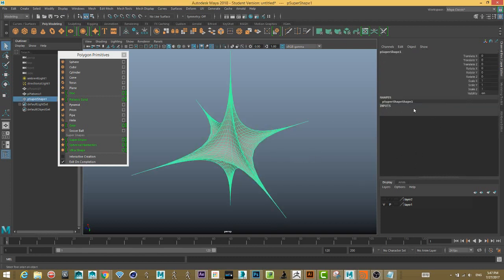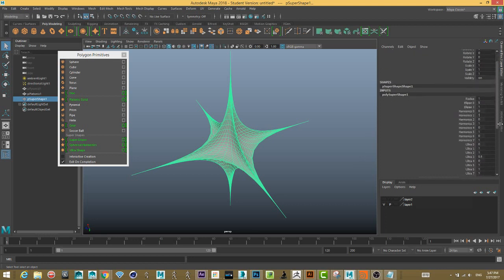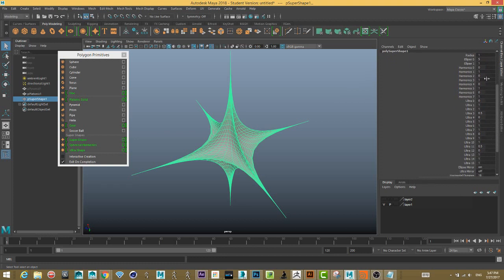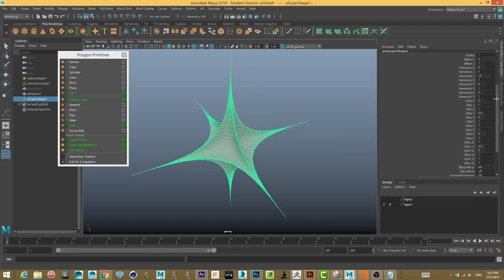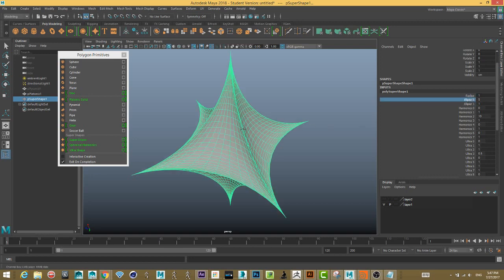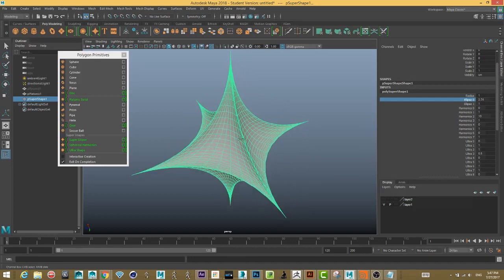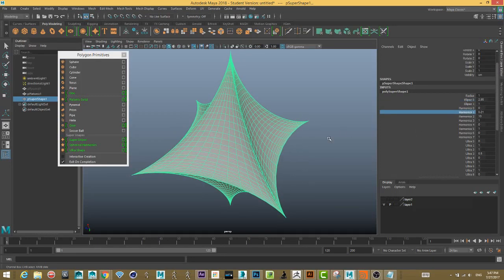Let's play with this and see. You have no idea what to do with the remainder of this. I think these are just parameters that you would never use. I'm a Maya fanboy, don't get me wrong, but there are things that they do I don't like. Like this, it doesn't work. What's the work of this ellipse 2? No one knows. You use ellipse 0. Harmonic doesn't have a role here. Ultra doesn't have a role here.